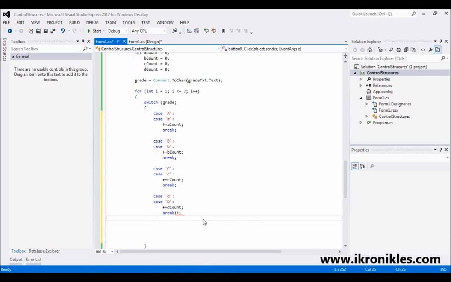If anything unexpected happens, we need to check that too. We need to add what we call default, so that it will not break out of the loop. The default value will now be MessageBox.Show. Let's try something like incorrect letter grade entered.